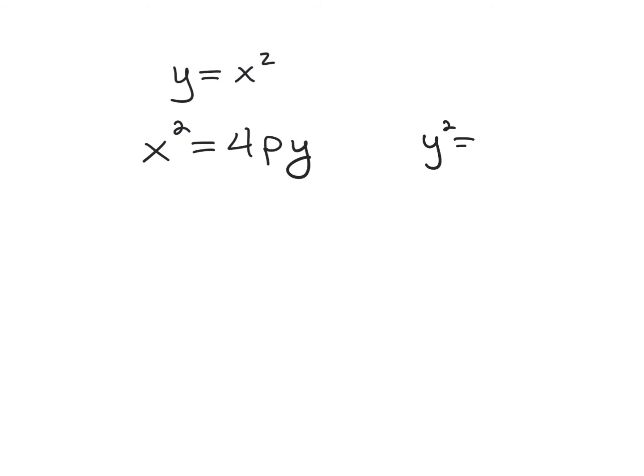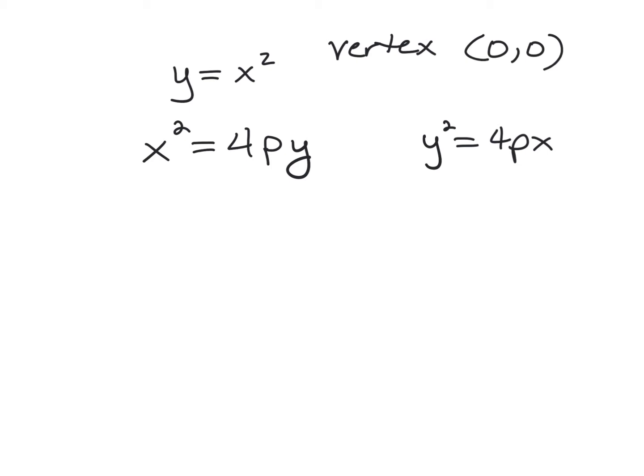So remember, before we were used to seeing equations as y equals x squared. Now instead, it's going to be x squared equals 4py. Now, these are the standard forms, and the other one is the y squared equals 4px. This is when your vertex is located at the origin at 0, 0. And the way that we can tell that the vertex is at 0, 0 is there's nothing being added or subtracted to my x and y.